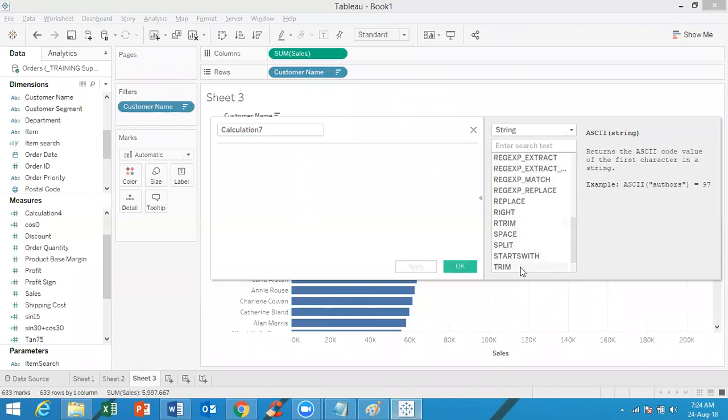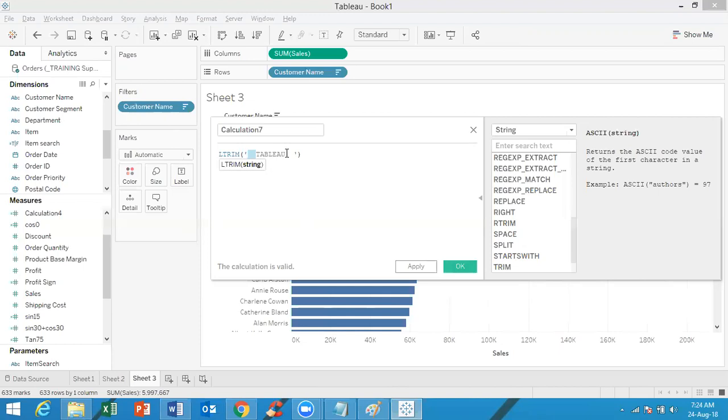L trim eliminates space from the left part of the string. If you use L trim and in the string you give, within brackets, space Tableau space, this will delete all the spaces on the left side.